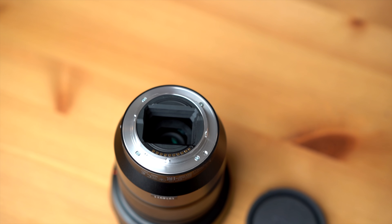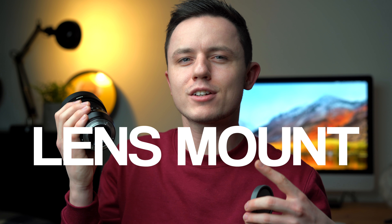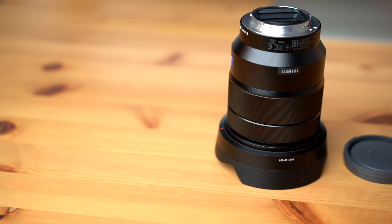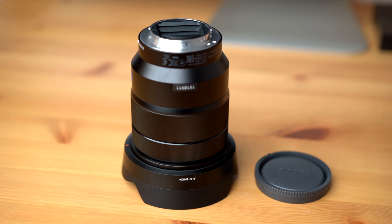Now this lens is a little chunker. It's made out of mostly metal; the zoom and focus rings are both metal as well. On the back — the thing that I like about this lens — is the part where you connect it to the camera, it's metal. It just provides a much better connection to the camera body. I hate when you have a plastic lens where the back is all plastic and you click it in — it just sounds rough and gross.